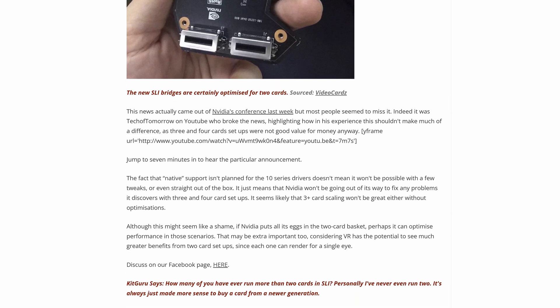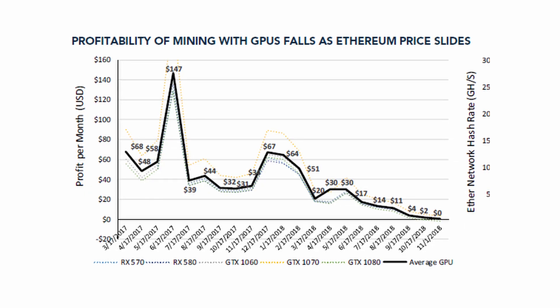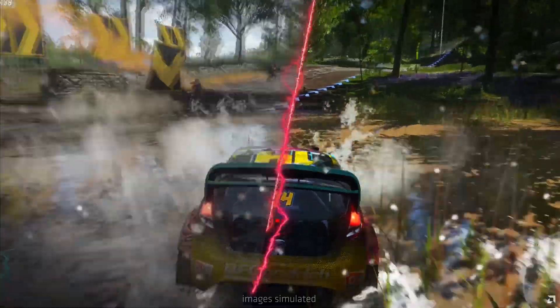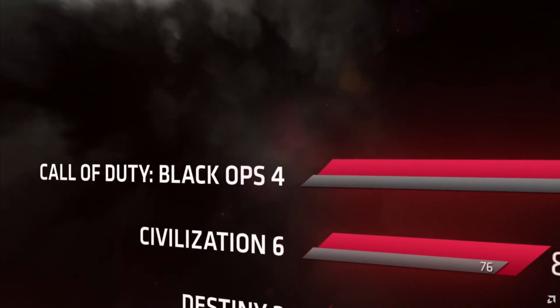Economics also played a huge role in the decline of multi-GPU setups. High-end GPUs started to become very expensive for consumers, so buying two of them for SLI or Crossfire was a significant investment, and harder to justify given the inconsistent benefits. Then there was the dreaded cryptocurrency mining boom — demand from miners led to GPU shortages and higher prices, making it even more difficult for gamers to get multiple high-end cards for setups that supported it, like the RTX 2080 Ti. These factors shifted consumer preferences. Instead of going for multiple GPU setups, many people chose to invest in a single, more powerful GPU. It was often more cost-effective and less complicated, and Nvidia and AMD noticed this trend and began focusing more on powerful, single GPU solutions themselves.